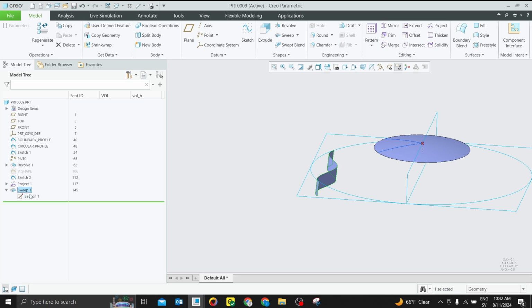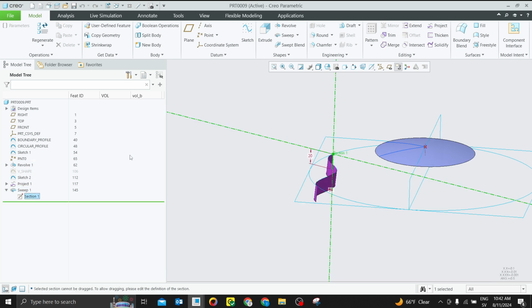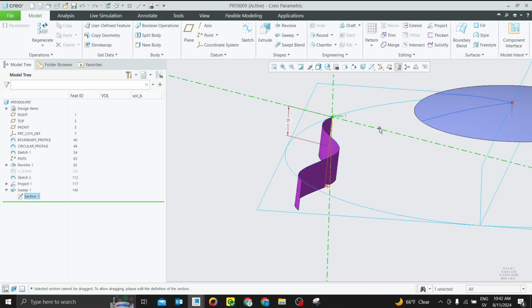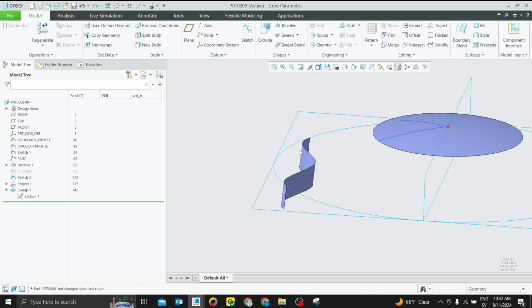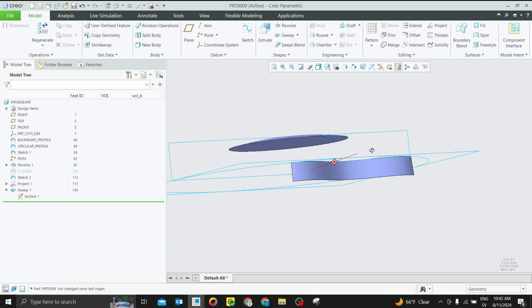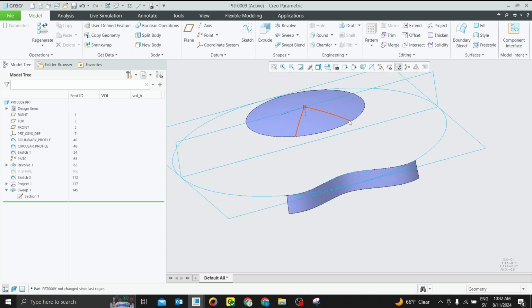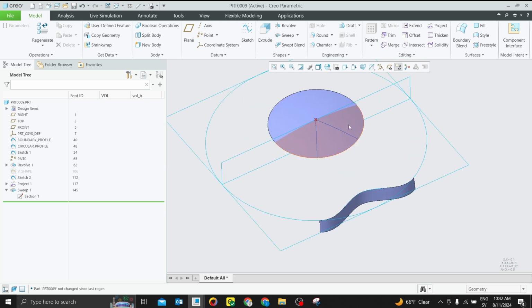The value I used here is a draft angle, because in plastic design or most designs you must have a draft angle. Next, I need to connect this point to this point using a datum curve, but there's something very important here I want to mention, and you'll see what I mean later.